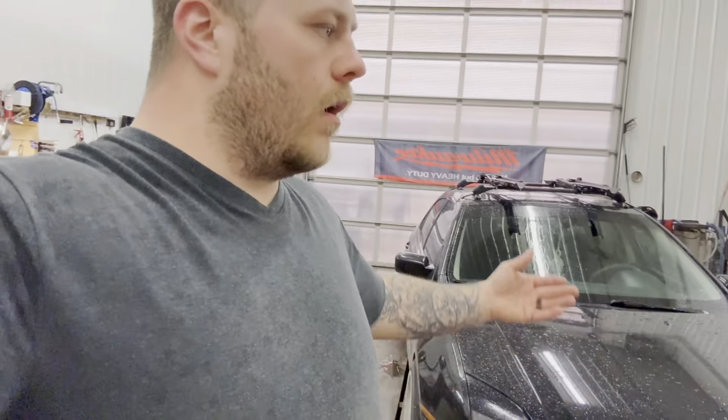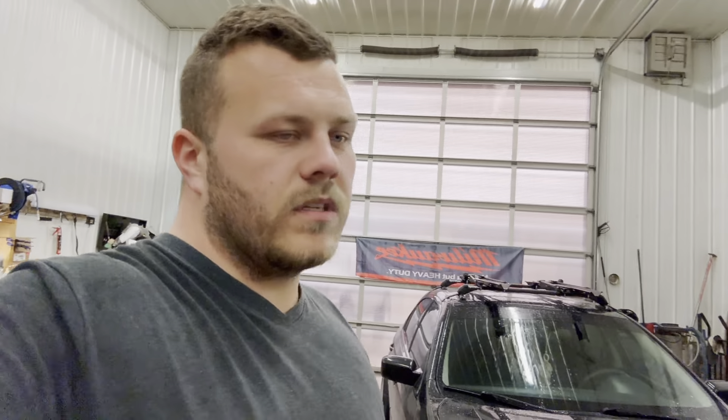The body is in phenomenal shape and the car is in phenomenal shape. Me and my wife just want to keep it in good shape, do what's necessary to get it fixed, working nice, and have a fun little summer car. We do have a Ford Flex for our family that we've got to fix as well, which I'll probably show you guys on the channel soon. We want to order a lot of parts for that too, but that's another story for the future.